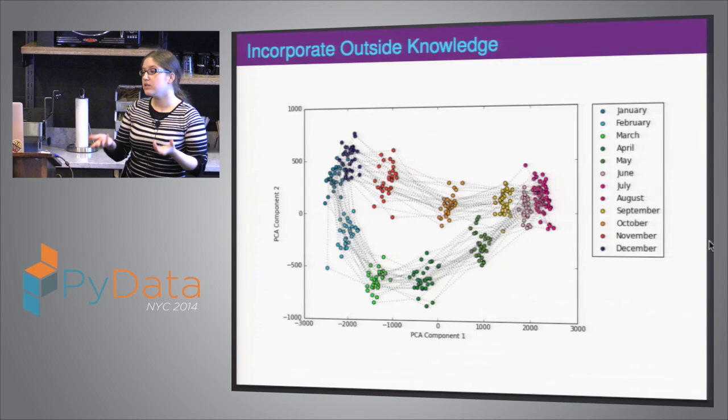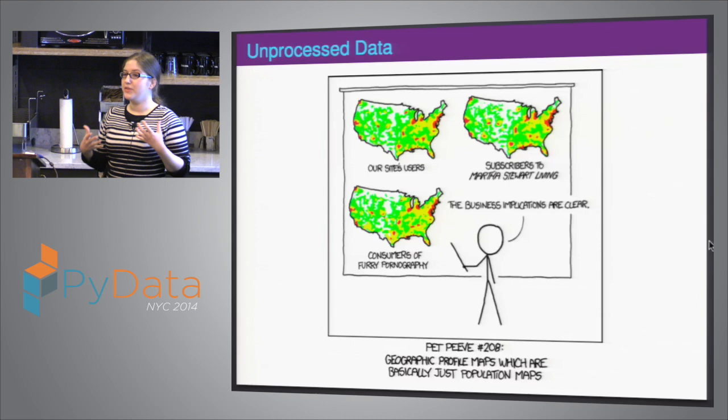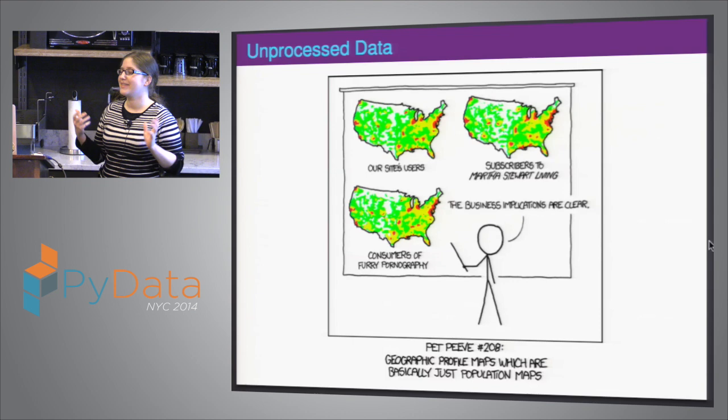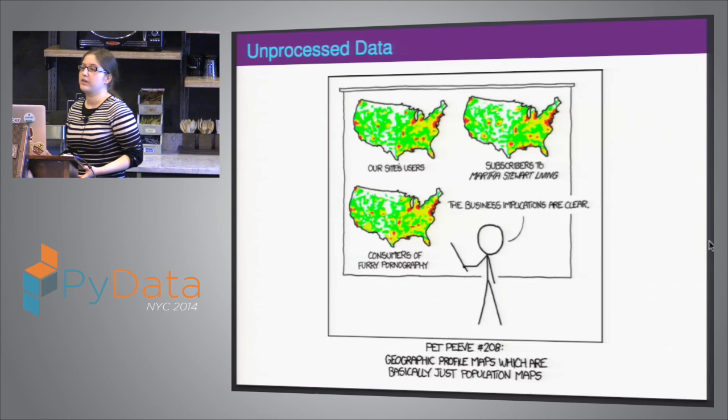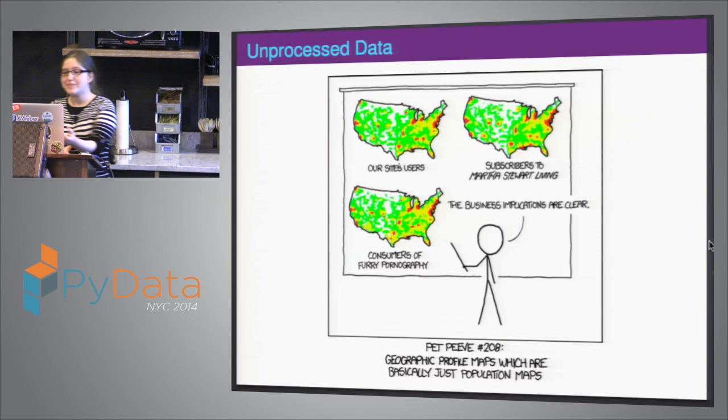Every community kind of has their own special sauce, and part of it you just have to know — which is part of that whole researching your data thing. Because everybody who works with geographic data long enough knows you have to normalize. And everybody who's a newbie to geographic data is like 'I'm going to make a shiny D3 visualization of Twitter data.' Look at what other people have done and what kind of analysis they've applied, because a lot of these preprocessing things are pretty common along communities.